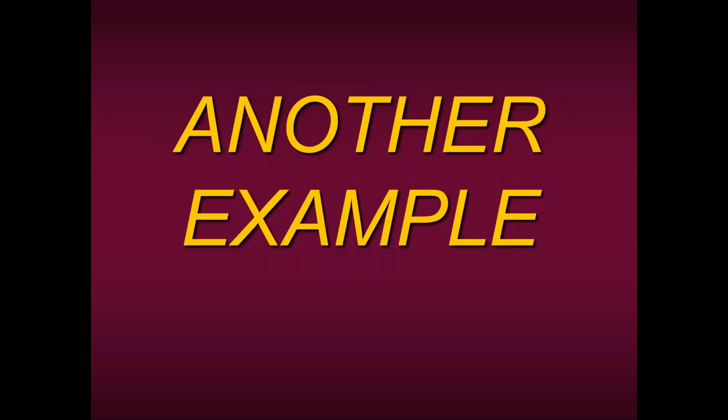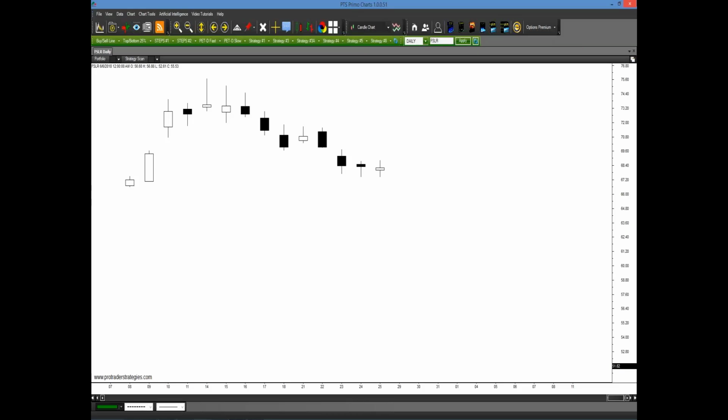Let's take another look, another example, okay? Let's say you're not a candlestick trader, you're more of a technical analyst, and you like to look at chart patterns and lines and graphs and stuff, okay? And you see this pattern here in FSLR, and you say, this is a very bullish pattern, this is a bullish wedge. And the way this works is, if price breaks out above this wedge and closes above, this is a very bullish sign that most likely it's going to make higher highs, break out to new highs.